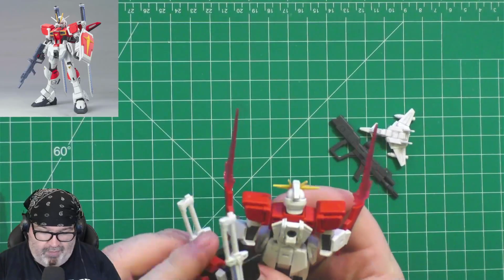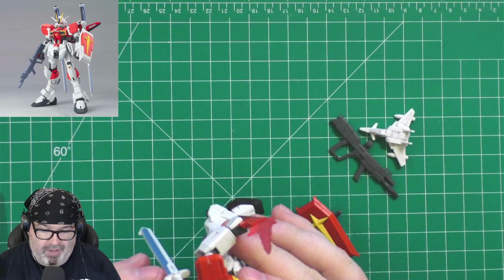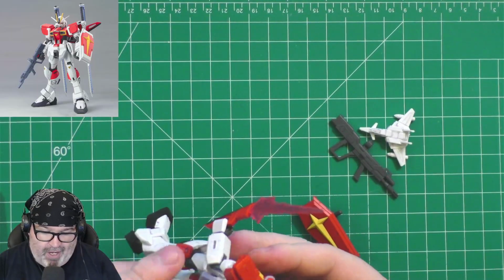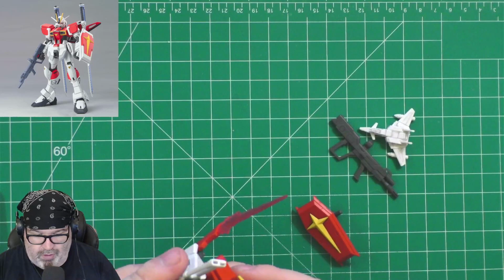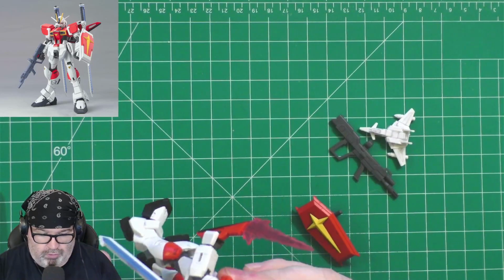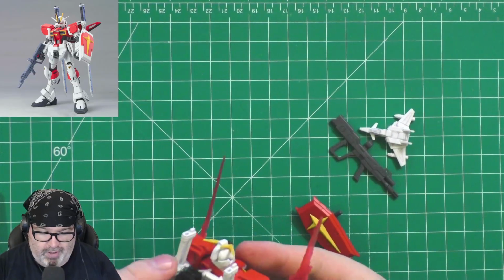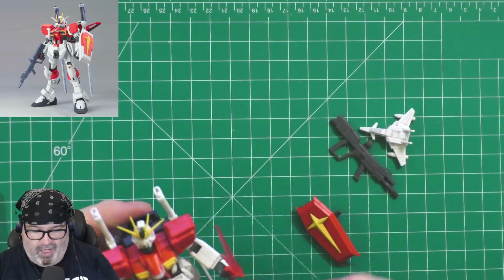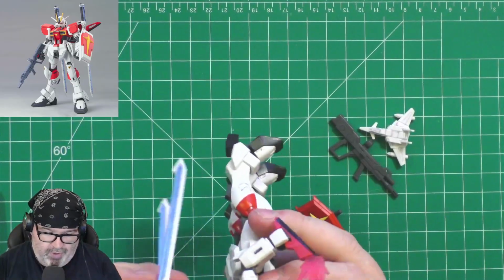I can't figure out what I'm doing. Oh, okay. Oh, it goes like this. That's what it is. I couldn't figure out why this backpack wouldn't fit on because I think I was doing it wrong. No, I'm still doing it wrong. There it is. Backpack is on. It doesn't really fit on, though. I wonder if I'm doing it wrong here.